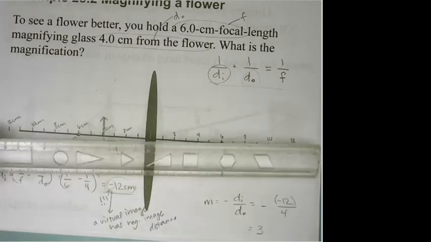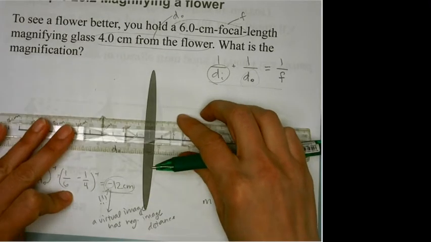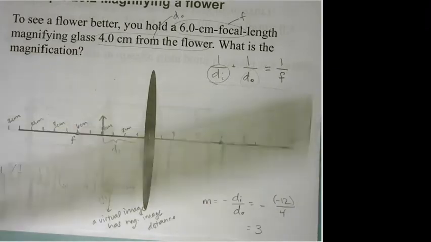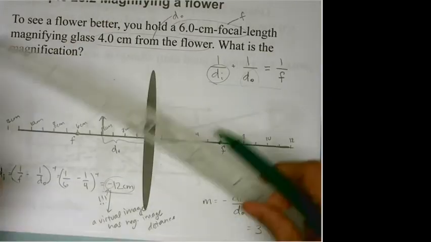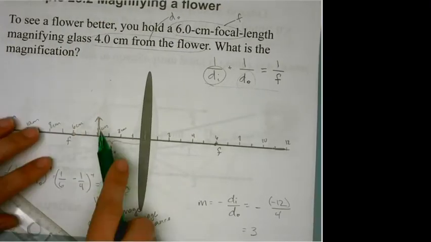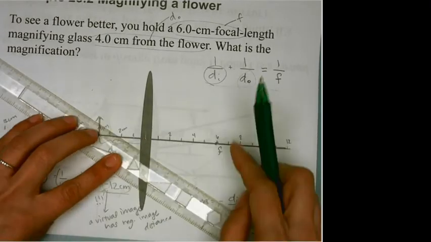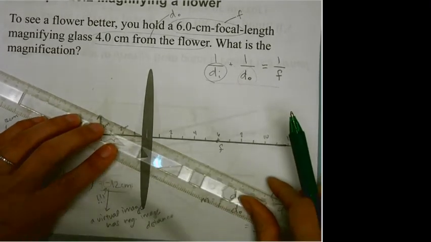So my first ray goes in parallel. And you know what? I'm actually going to start with the third one because the third one is the easiest one to get right. This one that travels out of the object through the center of the lens and continues on in a straight line. Let's do that one first. So I want it to pass out of the object and then through the center of the lens right at the axis of the lens. Let's do that.